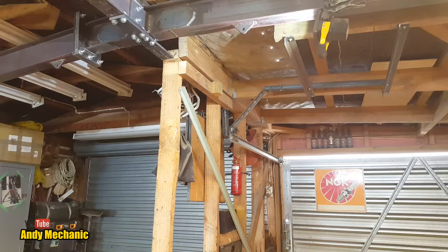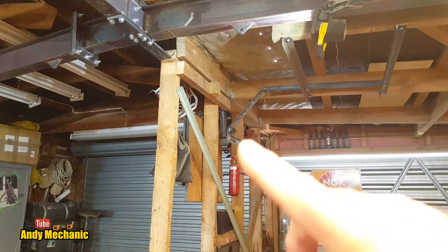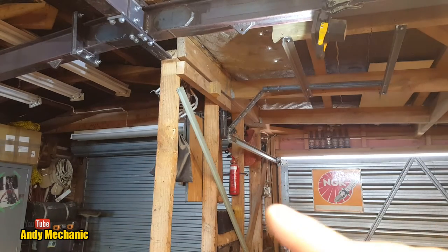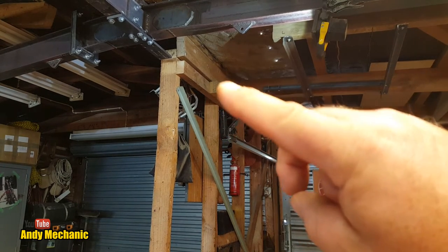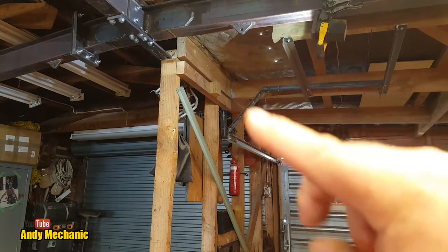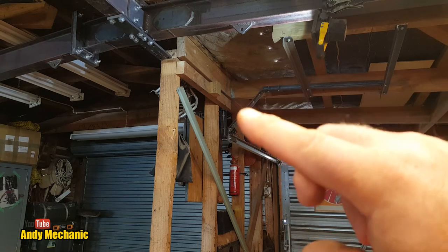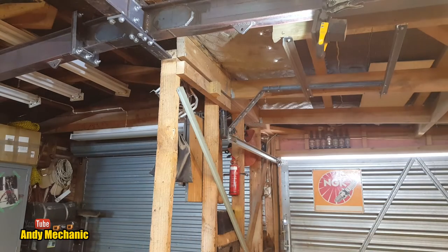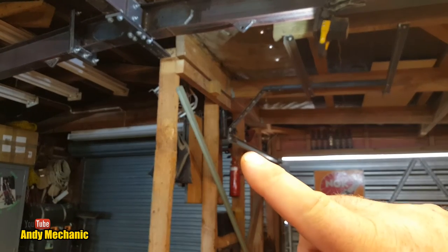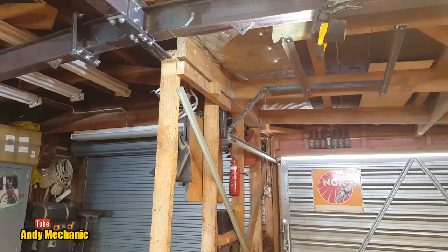One thing I did make on Thursday, the last job, was a new bracket that holds the garage door in place, because as you can see, the old one went across and was suspended off the timbers that are going to be coming out, so now it's remote to that. Obviously this is only a temporary bracket. Once the longitudinal beam's in and painted and final fit, then I'll make a bracket that comes off that. I'm also going to try and move that runner up at an angle so it's not going to bash your head, and then put some kind of latch on the door to keep it open, so it doesn't slide back down again. If you're a garage door expert, let me know. Right, back to the bench.